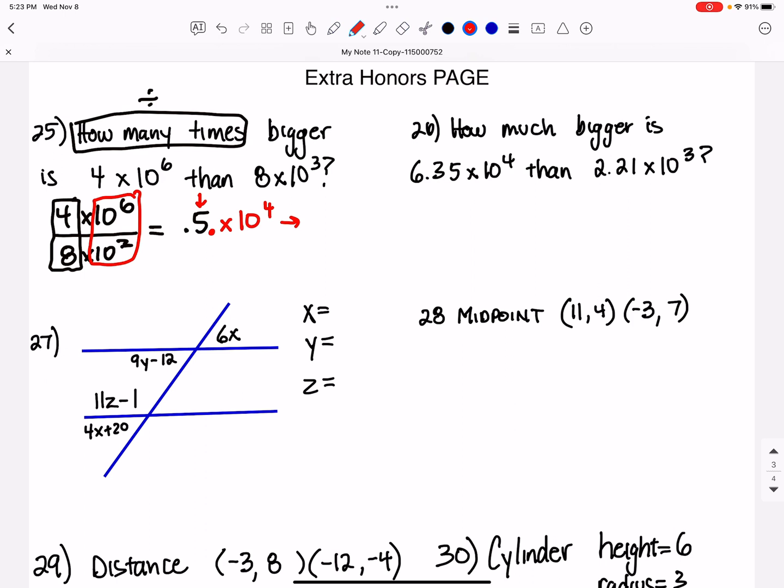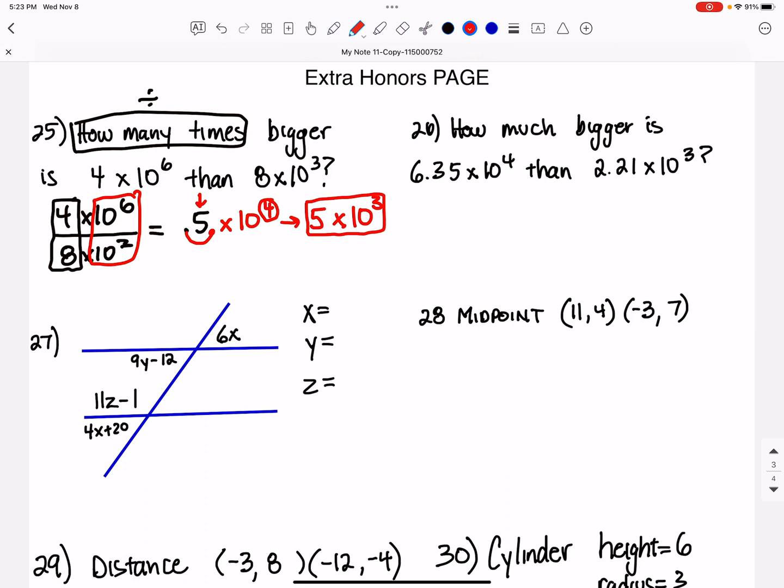So we need to make this 10 times bigger. I'm going to steal a 10 from my bank of 10s over here and go from 0.5 up to 5, but now I've only got 3 10s left. That's the answer. I don't know if they're going to ask you a question like that where you have to make that move, but it's good to know it.